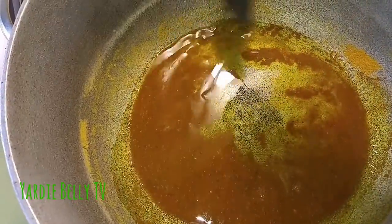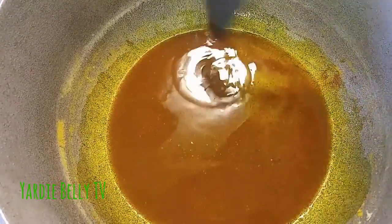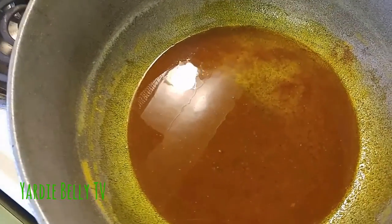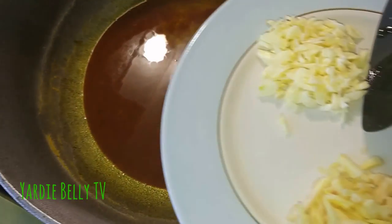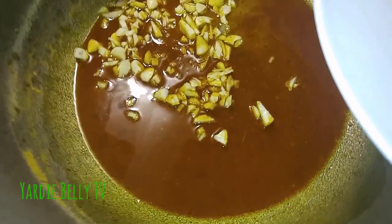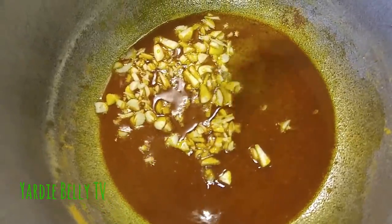I'm gonna add about three tablespoons of oil to this and turn up the fire. You have to cook with oil. I'm gonna turn up the fire a little bit and make the oil start to do its thing. Then I'm adding some garlic and ginger right here. See how it looks? That's how curry is supposed to look — like no net on the plate. That's how curry is supposed to look.